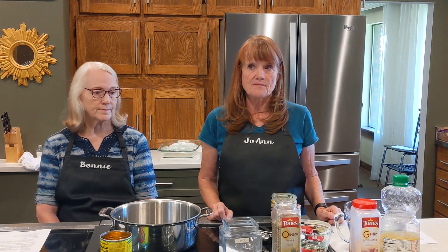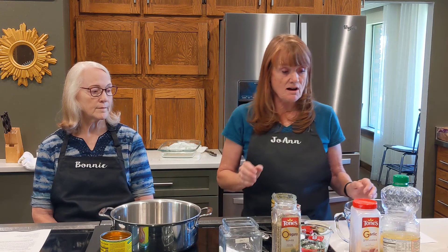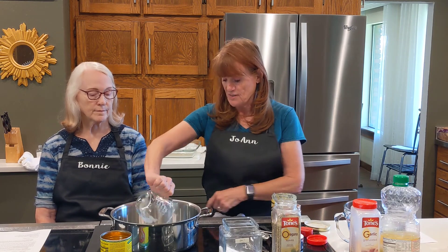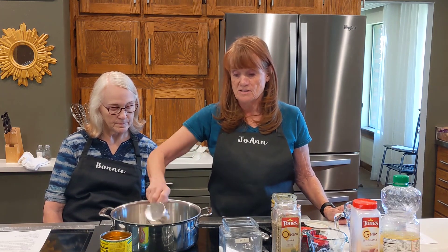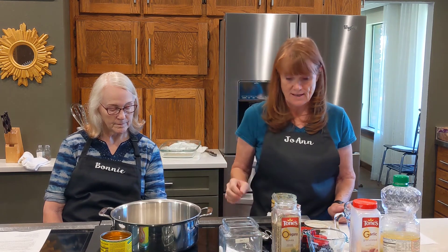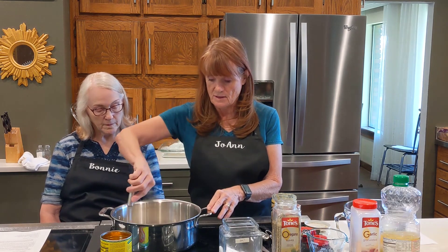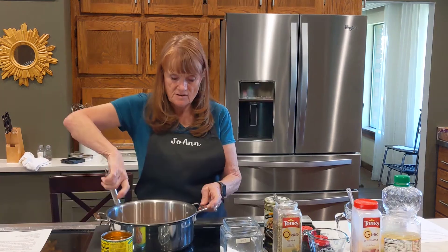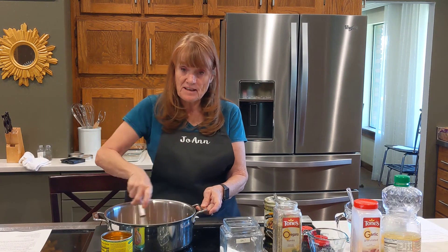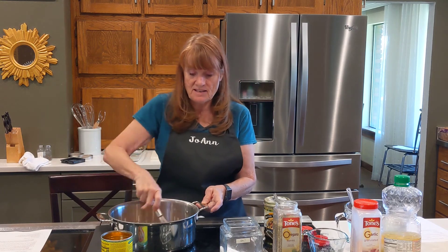I'm going to start out with my enchilada recipe, making the sauce. It takes a bit of time because instead of using canned sauce, you make your own. It starts off with three-fourths of a cup of oil and a half a cup of flour — so basically you're making a roux, but you're using liquid oil. I'm going to cook this for about five minutes. Now this is actually turned kind of brownish and you have to be careful — it seems fairly easy to scorch.